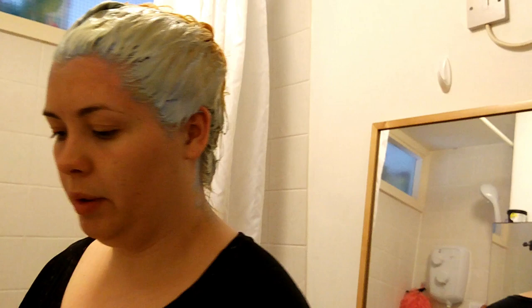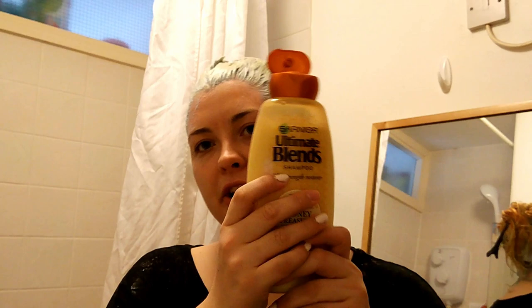But what I'm going to do now is mix the remainder of the bleach, which I'll admit isn't a hell of a lot, but that's what we want. We want it to be really, really light for when we put it on the ends that are quite bleached. They've been bleached a bunch of times, let's be honest. So what I want to do is add a bunch of this to this.